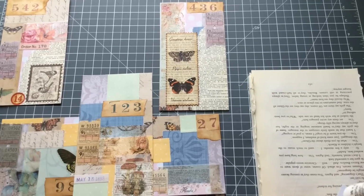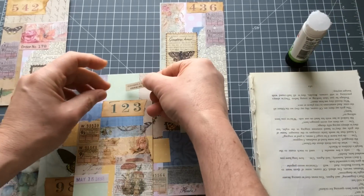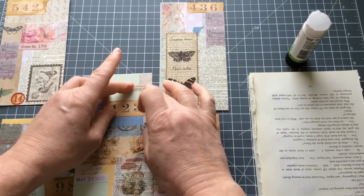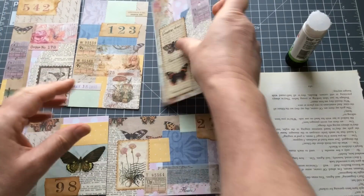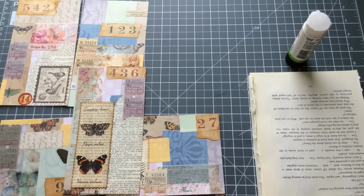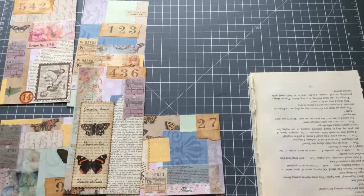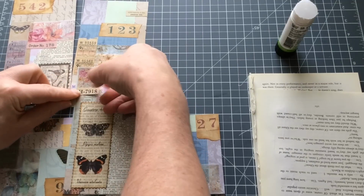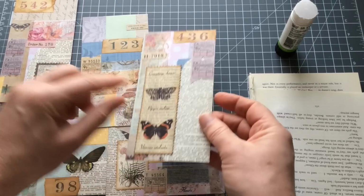So am I in shot for most of this? Pretty much most of this, except the glue book, which we know about. So people will say, oh, how do you know where to put stuff? I only know through experience. So there you go, label and label, or number and number. Right, this one could do with something quite bold, actually. That's the one. And I'm a great believer in saying, just have fun. Have a play. Make things work for you. Don't wait till you're ready to do something. Do it anyway.